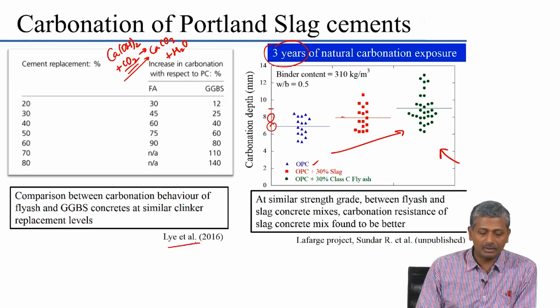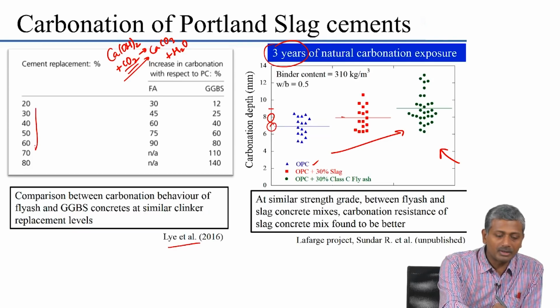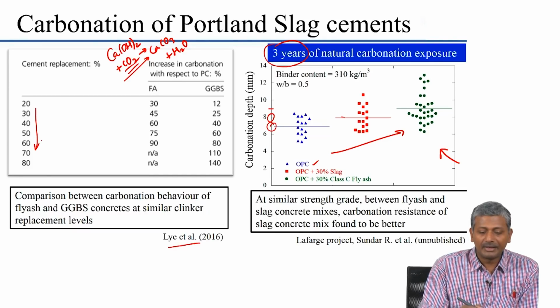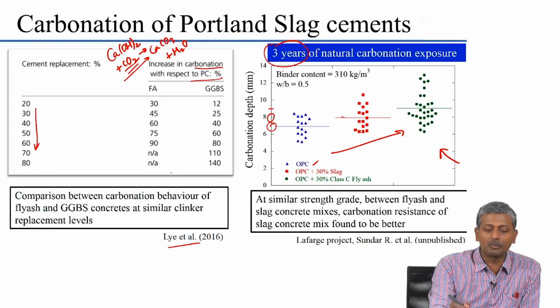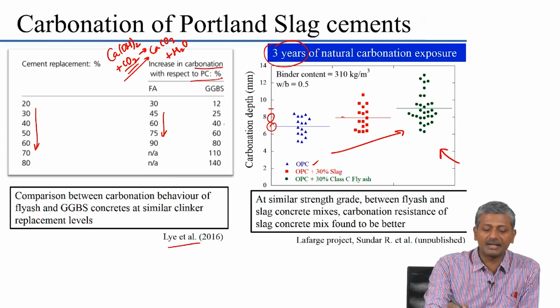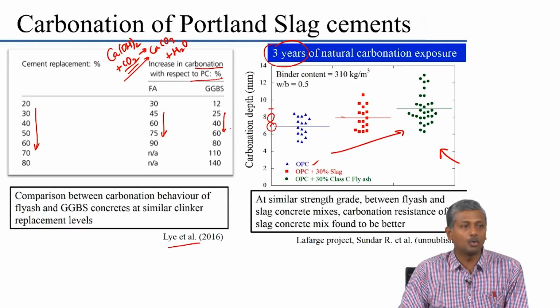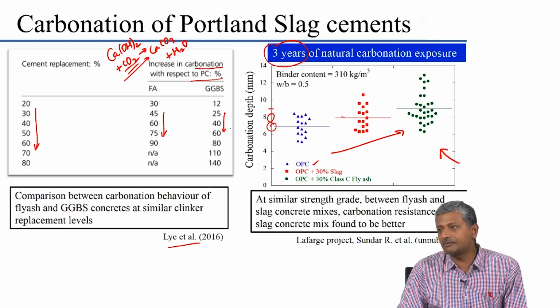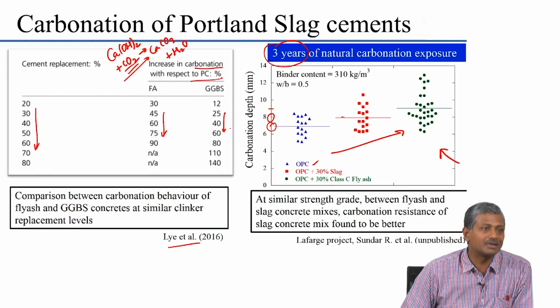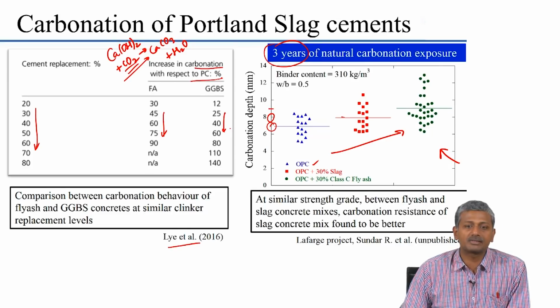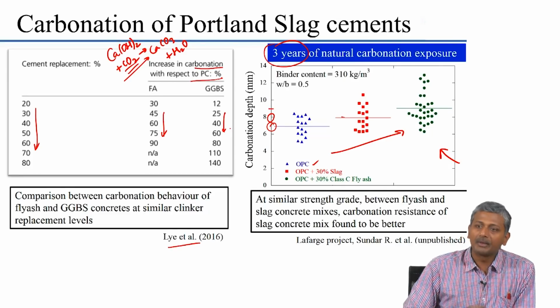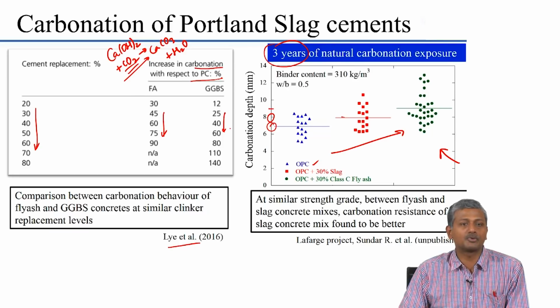Okay. Now, of course, there is another research data presented here from Lai et al., 2016. So, again it talks about increasing levels of cement replacement, and again the increase in carbonation with respect to Portland cement, in percentage, is given here. You can see for fly ash there is a significant enhancement. For slag also the carbonation extent can go up, but it is not as much as that with fly ash. Okay. So, larger replacements of fly ash will produce greater risk of carbonation, whereas larger replacements of slag will produce marginally lesser risk of carbonation as opposed to fly ash.